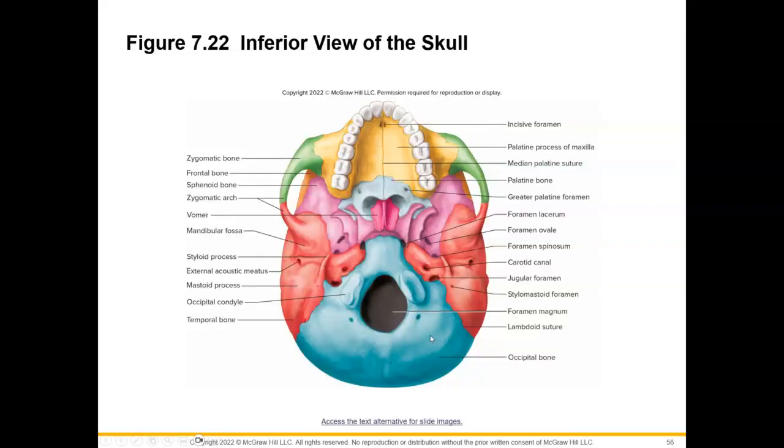Okay, this shows the bottom of the skull. This shows that large foramen magnum we were talking about. The occipital condyles are areas that fit on top of the vertebral column at the atlas. That's that first vertebra. Okay, I'm not going to go over every one of these parts. You don't have to know all of them, but it's helpful to go over them yourself. You'll go through these parts in your laboratory also.